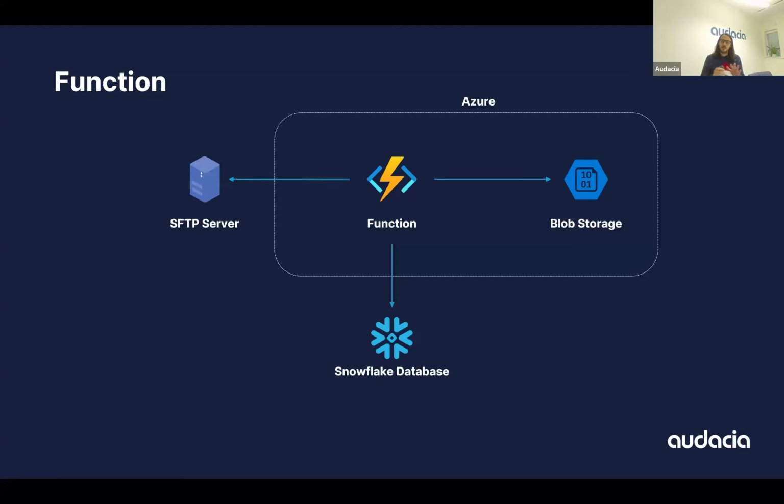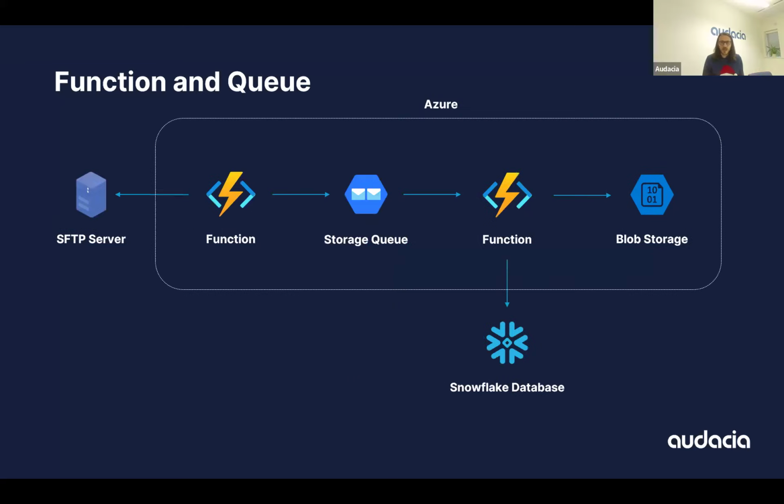So with this, I decided that we could quite easily make this a lot more scalable and a lot more fault tolerant, just by a couple of little tweaks to the architecture. We've still got the initial function, but what we've done now is added a storage queue, then added another function to process the data and put it into the database. What the initial function is doing now, instead of going through the file and doing the work on it that it needs to do to then add it to the database, is it just splits each entry into an individual message and puts it onto the storage queue.